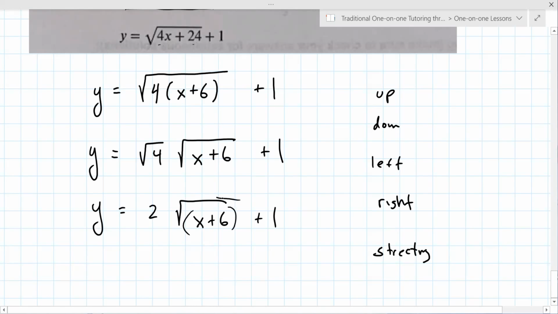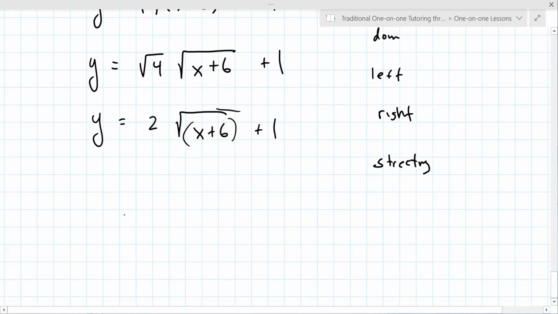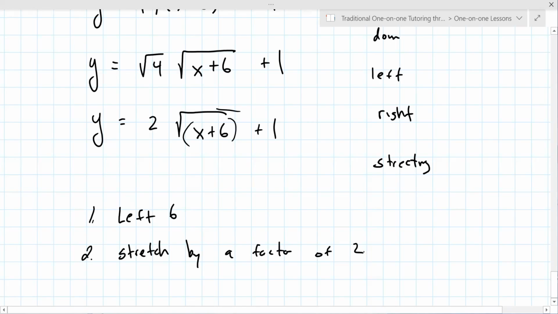What do you remember when you had a parabola when it was like x plus 6 squared? Did that move it left or right? It would move it left. Yes, this goes left 6, and the order does matter, although your instructor doesn't emphasize that here. This comes next. This 2 is a stretch by a factor of 2. Now, it really is a vertical stretch, so I should say that. I'm being somewhat incomplete here by not adding that in. Vertical stretch by a factor of 2.